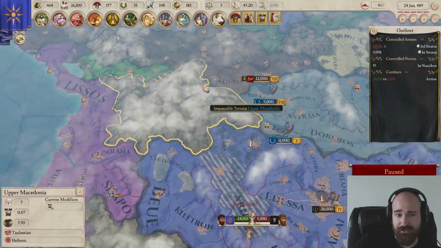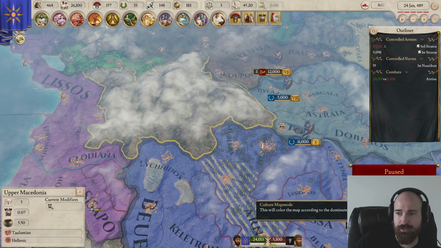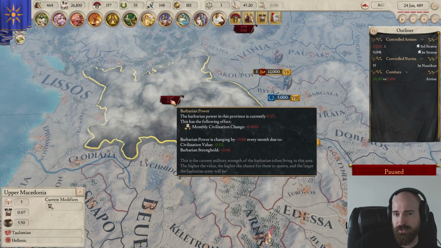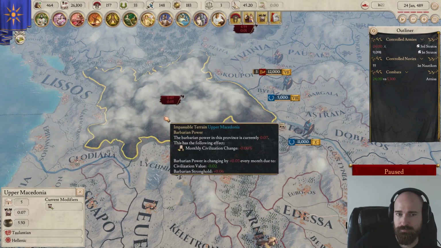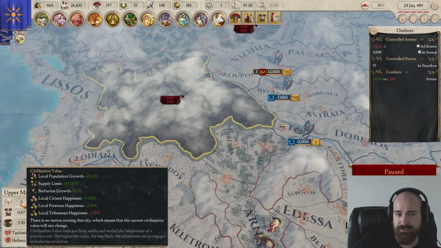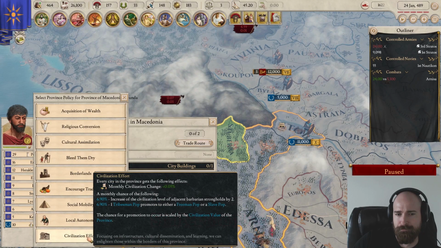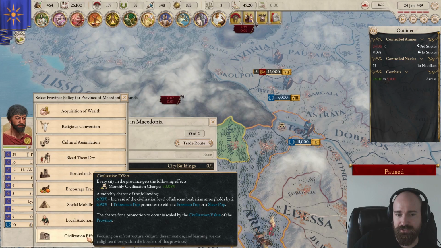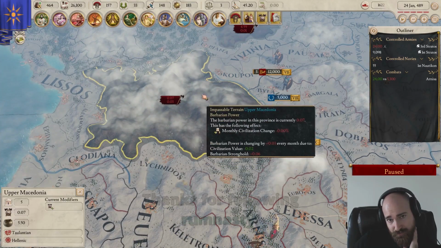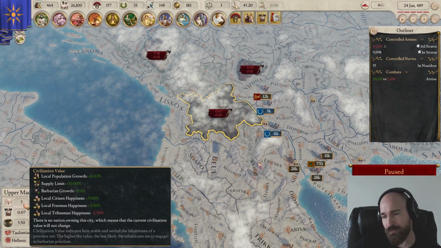So the way that you handle barbarians, aside from just fighting them, you see here there's this barbarian power modifier, civilization value. Every month, there's a barbarian's map mode. That's their power. Right now barbarian power goes up because there's this modifier called barbarian stronghold. It's impassable terrain, you can't do anything about it. What you do is increase the civilization of the provinces adjacent to it, which raises the civilization value here. If you force the civilization effort edict, the tooltip says 6.9% increase of the civilization level of adjacent barbarian strongholds by 2. So you run that edict adjacent to this, clearly right here would be great between two places, and that raises the civilization value, which then reduces barbarian growth rate.